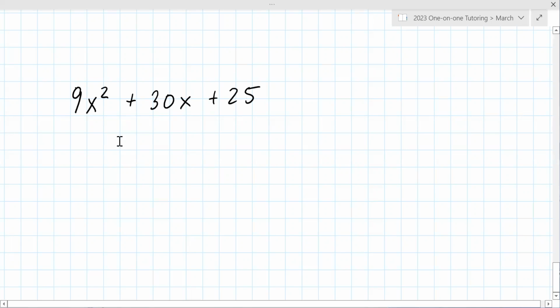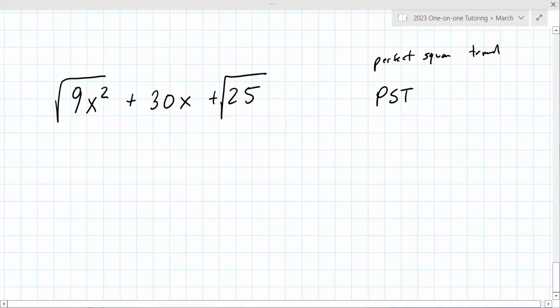All right, so in a problem like this one, this is also a perfect square trinomial. You might be wondering, well, how would I even know that? If you can take the square root of the first and the square root of the last, it generally is a perfect square trinomial. And so can you take the square root of 9? Yeah, 3. So this is 3x. Can you take the square root of 25? It's 5. So you pair them together like this, and that is your answer.